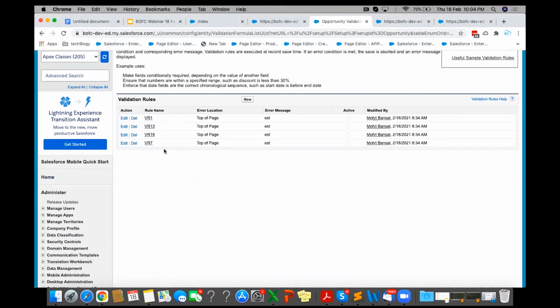So just very simple: install the application into your source org, take an export of all the validation rules from there, just open the sheet, change the API name of the object, and just re-import the validation rules, right? So a very simple way, right? Until we have the feature to easily clone them, for the time being you can just use this method to clone your rules in a very simple way, right?